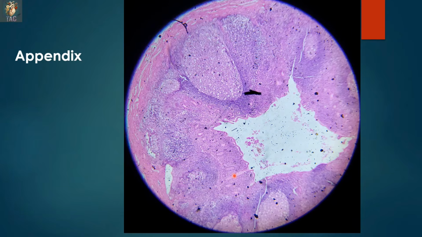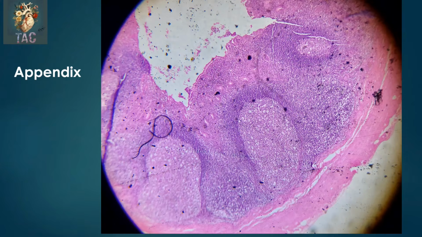Another important point, whenever you are looking at the slide of the appendix, the first impression you get is of a large number of lymphoid follicles, which gives the appearance that it may be some lymphoid organ. So there is a large number of lymphocytes present, a complete lumen, and the mucosa resembles that of the large intestine. So this is the slide of the appendix. The same slide at higher magnification. Here you can see the mucosa, the intestinal glands, and the secondary follicles and the primary follicles which are present.